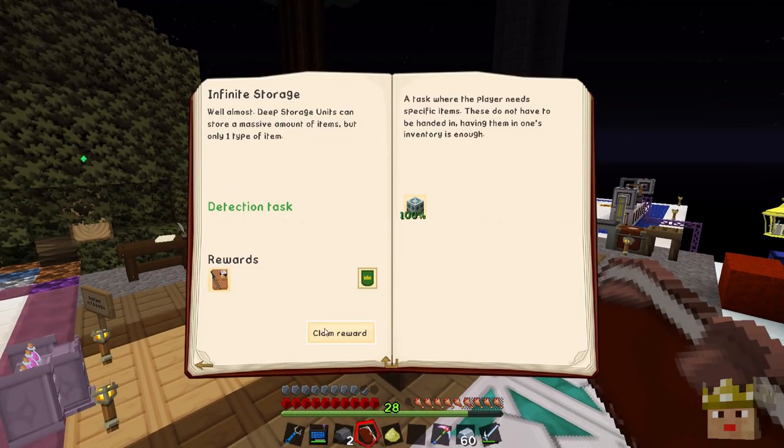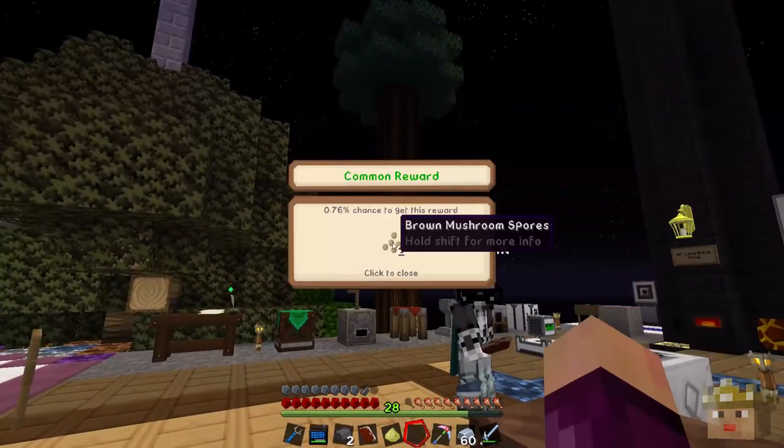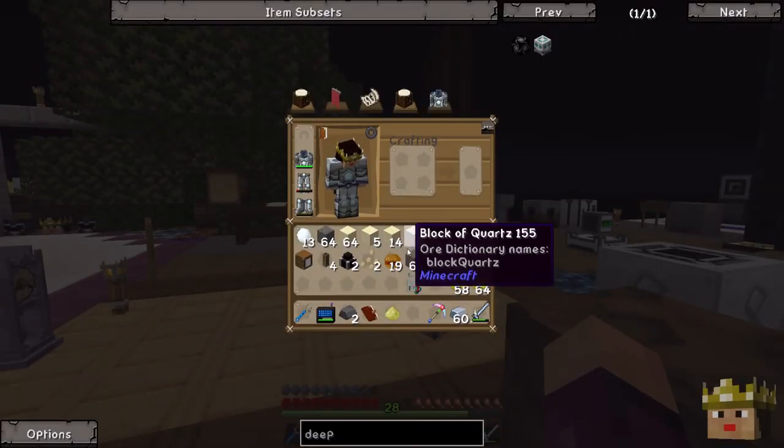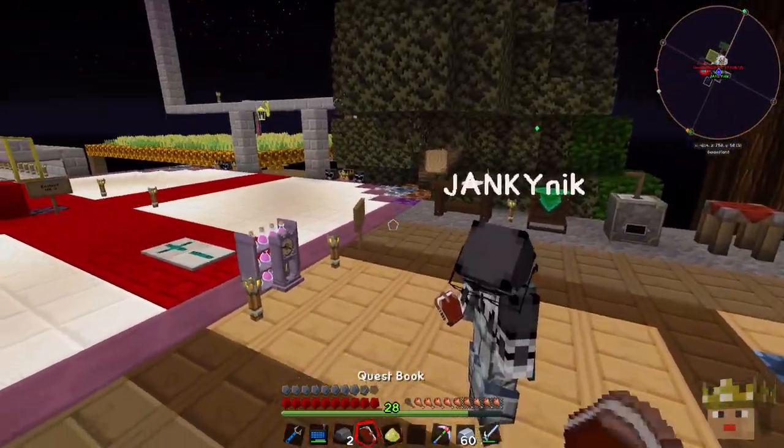Oh, we got a reward. We got a reward back. I bet this is like an epic one. It's an epic one, Nick. It's an epic one! We got two brown mushroom spots. Oh, yay. Thank you. No idea what the heck they're for.